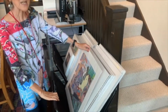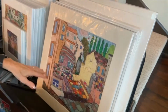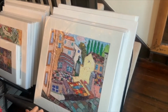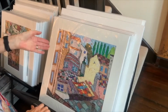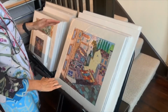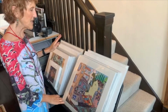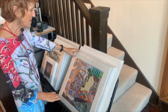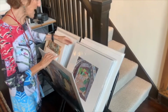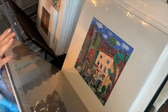I obviously can't take the oil paints with me, so I do these mixed mediums, which are of places I've been. This is of France, just looking out the window. First I sketch, which I do regardless. I have a line sketch, and then I can come back to it at any time. But I use Caran d'Ache crayons, oil pastels, and then watercolor over it to act as a resist. So there's a lot of them.